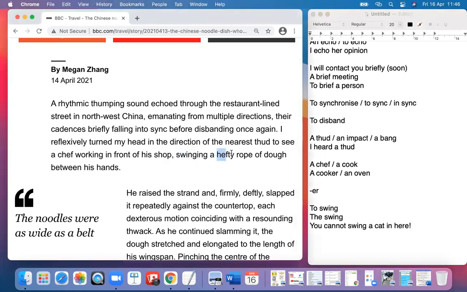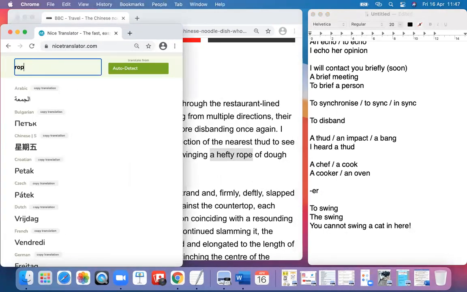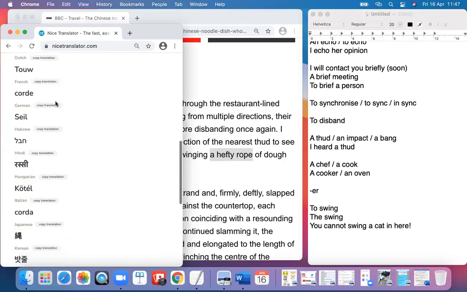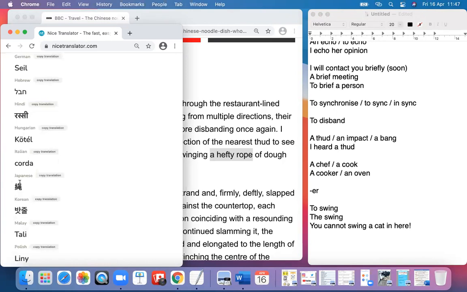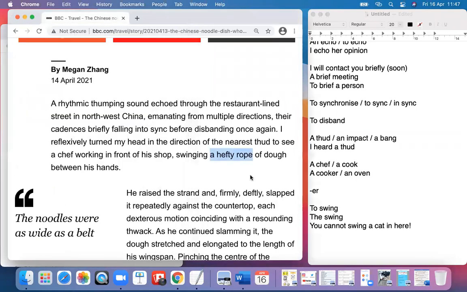Hefty is an adjective, very advanced adjective. Here we have the noun and the article. So a hefty rope is the article, adjective, noun. So rope is, I think, similar in the ship. You have the rope. So I'm trying to find the translation in other languages. So let me show you here the translation for a rope. And you can see in Arabic, Bulgarian, Chinese, Croatian, Czech, Dutch, French, corde in French, which I think is very similar in Spanish and other languages. Italiano, a corda, Spanish, Portuguese, corda, okay, cuerda. So that's the significance of a rope.